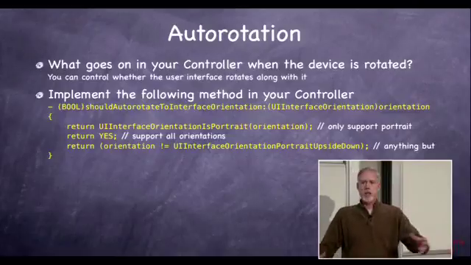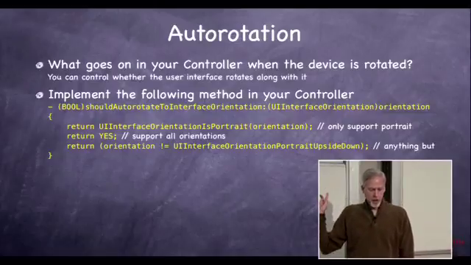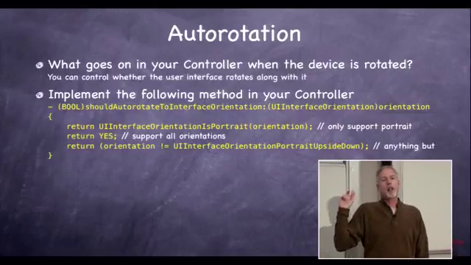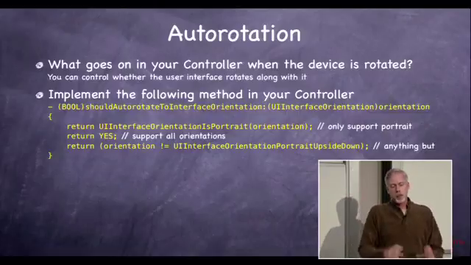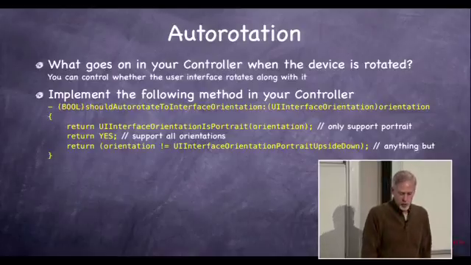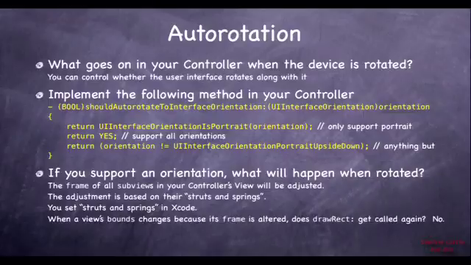I'll allow my views to be rearranged to any orientation. Or you could just prohibit one particular one, like maybe you just don't like the upside down because you don't want the home button on the top, but you'll allow landscape and you'll allow normal portrait, okay? So you just implement this method in your view controller. And so for whatever orientations you support, when you get to that, your view is going to change its bounds, right? Bounds are going to be changed to be wide and short versus tall and thin or something like that.